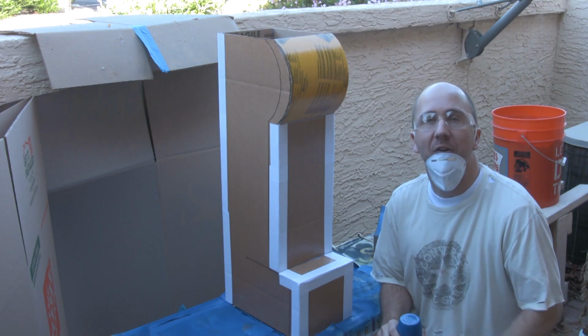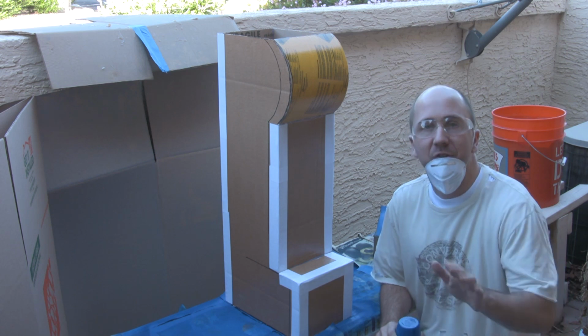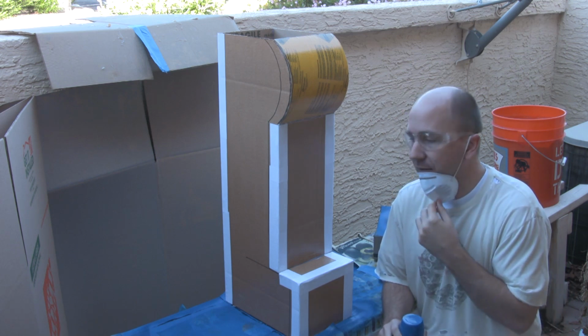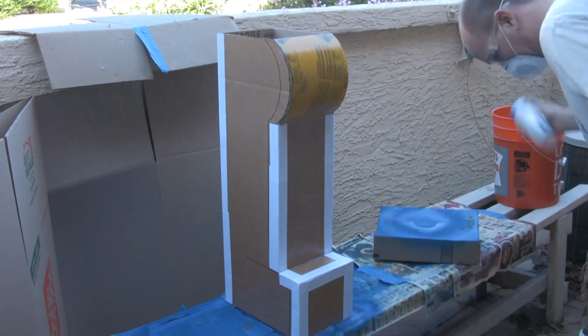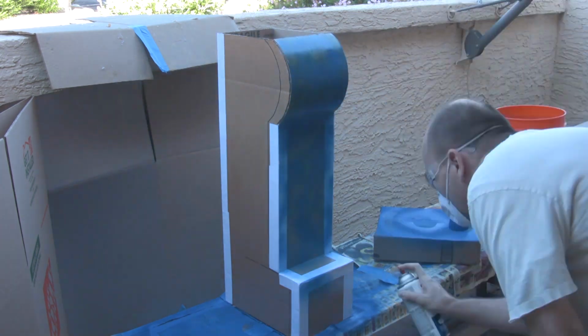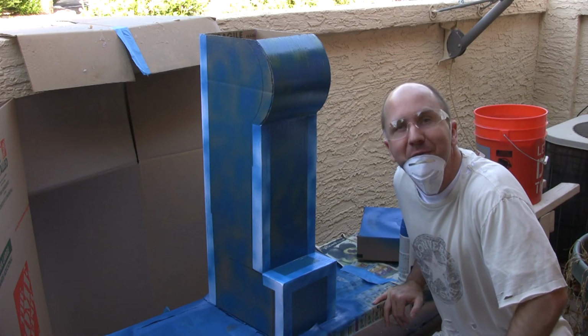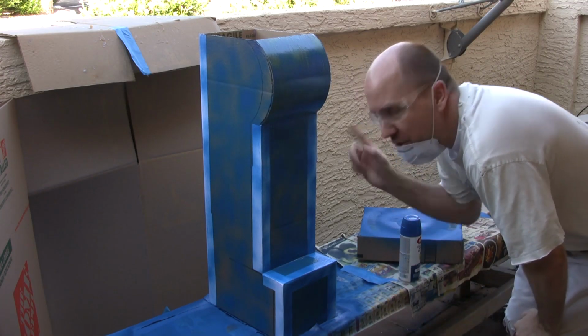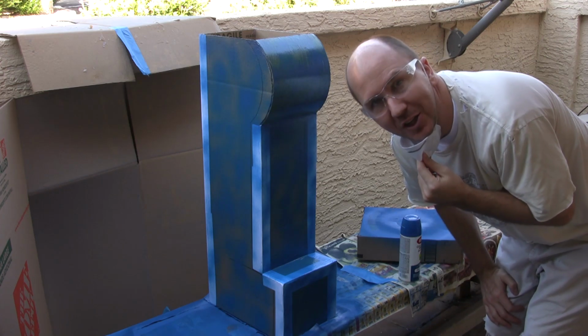You don't want to try to cover it all with a nice thick coat all at once. So just do several thin coats. And like I said, allow about 10 minutes to dry in between. And now for coat 2, and so on. I'll do coat 2, and then I'll go ahead and do the rest, and then I'll bring it inside and show you what it looks like.